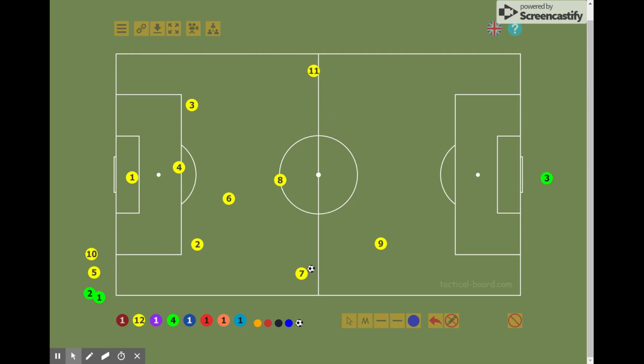The other area that I want to emphasize that I didn't necessarily in the video is the 2 and 3 and 4. Of course, there's times when they are going to need to provide high pressure on the ball. In the event that the attacking team gains possession of the ball here, certainly there might be a need for the 2 to provide high pressure.